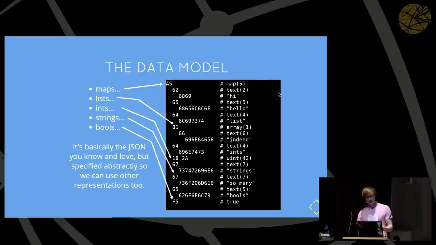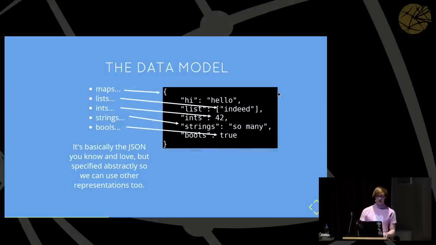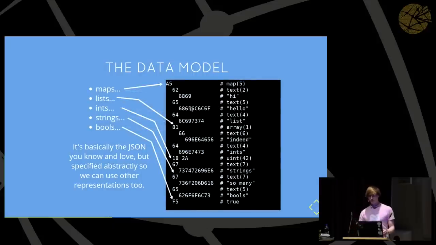This looks like it's a bigger representation, by the way, because it's hex-encoded and got a lot of comments in it, but if you count the bytes, this comes out quite a lot smaller than the equivalent JSON. And because it's binary and it is length prefixed, it parses a lot faster. So it's kind of a neat format if you care about speed and performance and compactness.